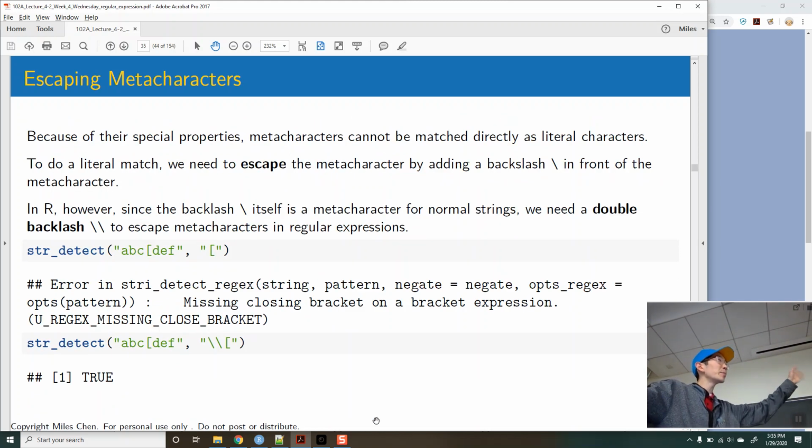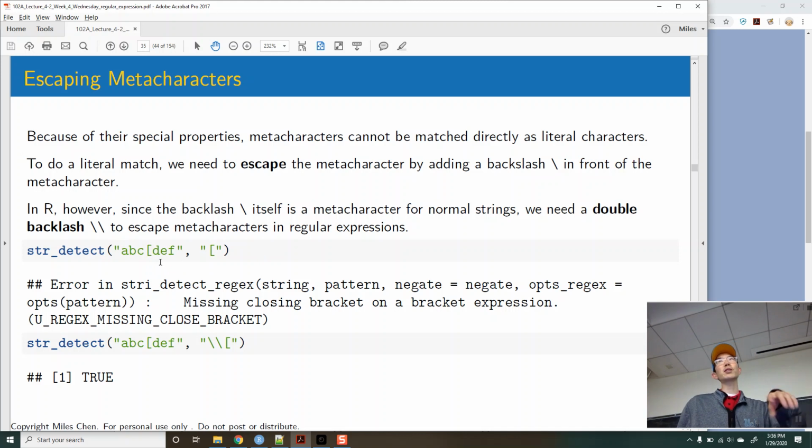So sometimes you want to match the literal character, right? The dot represents the wild, but let's say you want to match the literal dot, like you want to search for an actual period symbol. You got to escape it. You got to tell the system you are not using the wildcard meaning, the metacharacter meaning, but rather the literal meaning. And so we escape it with a backslash. Now, for R, the backslash itself is a metacharacter, so you have to use a double backslash. Now, this is unique to R.